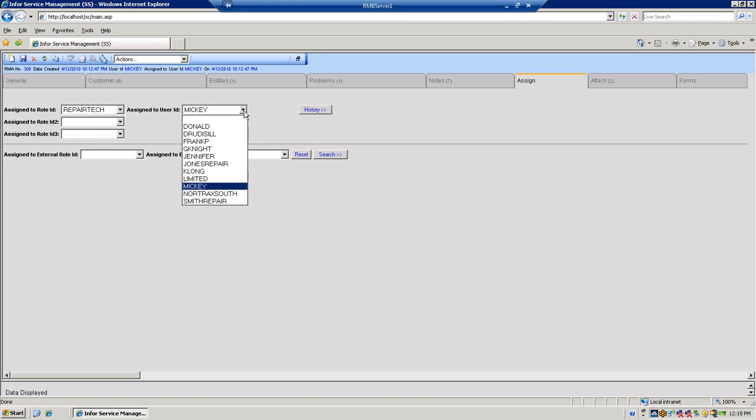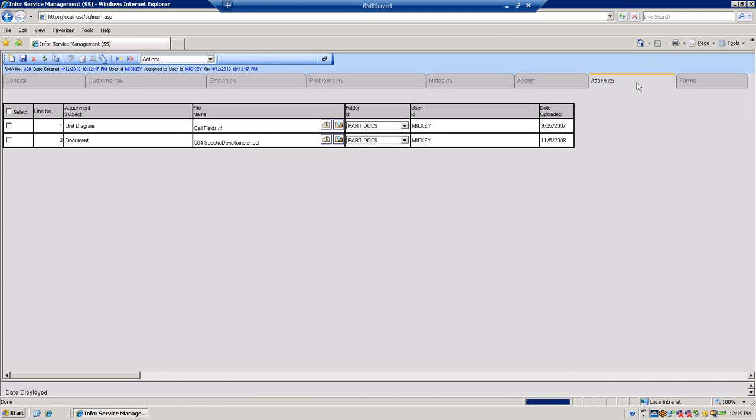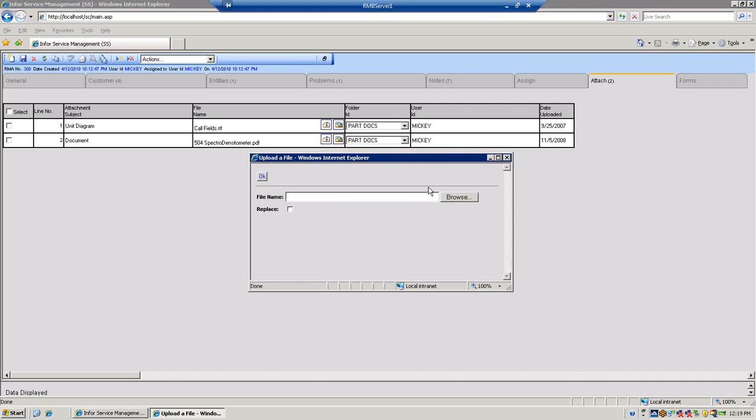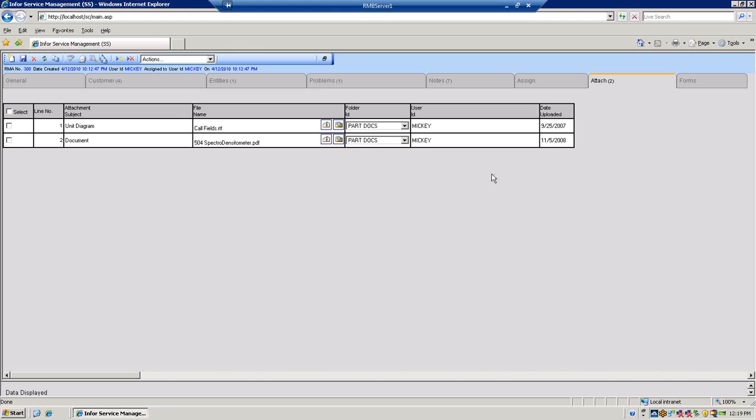This is the workflow. Once this document, this RMA or this call or this work order is assigned to this individual or assigned to this team of people, it will appear in their inbox for action. So it's an electronic workflow to support the way the business process flows. Another feature to point out are the attachments, and the users can attach any number of files, any kind of files to a document. If a subsequent document were to be created from this document, the attachments would follow as well as the other data.